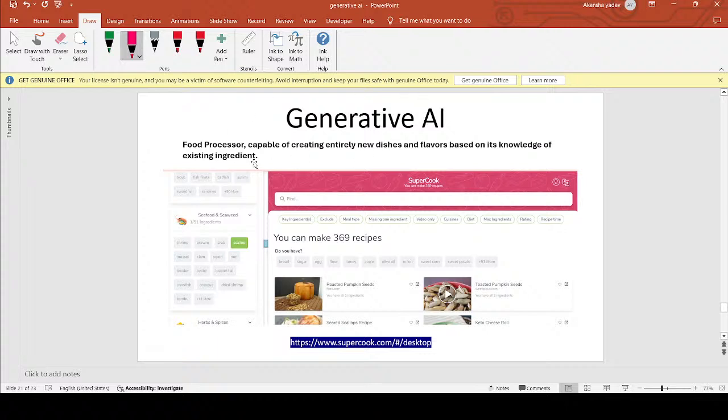So generative AI is something which can create new things. You have the data, you have the things. Obviously this website has the dishes, the recipes, the entire things, but it is suggesting you new dishes.